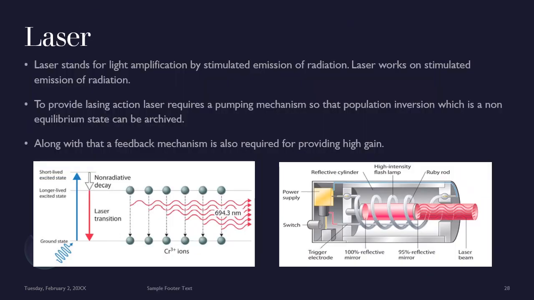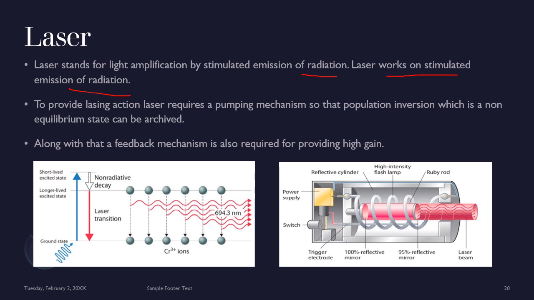These are the basic differences depending upon the band gap. So until now we have discussed optics from ray optics to quantum optics, and the phenomena described by them. Now we are going to one of the application parts. The first part is laser. So what does laser stand for? Laser stands for light amplification by stimulated emission of radiation, and laser works on stimulated emission of radiation. So this point is important.